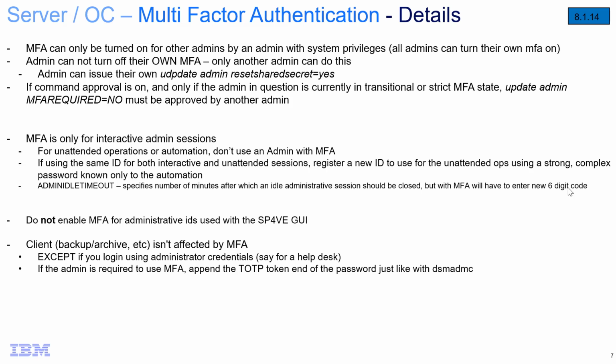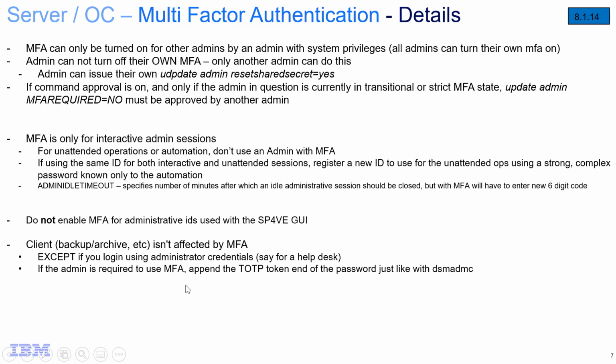Now, MFA is only for interactive admin sessions, so if you have unattended operations or scripts out there, don't use an admin with MFA. Instead, what you should probably do is generate a new ID for those unattended operations and use a strong, complex password that's only used for that automation. You don't want to use MFA for administrators using the SP for VE GUI, and all of your client backup archive commands are not affected by MFA, except if you are logging on using administrator credentials, for instance, in a help desk environment.